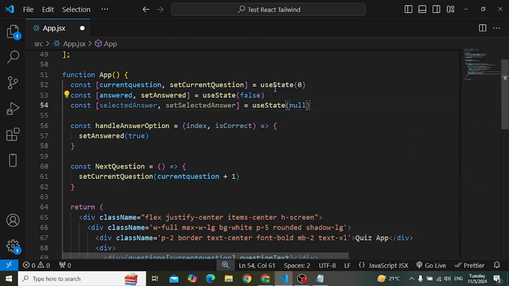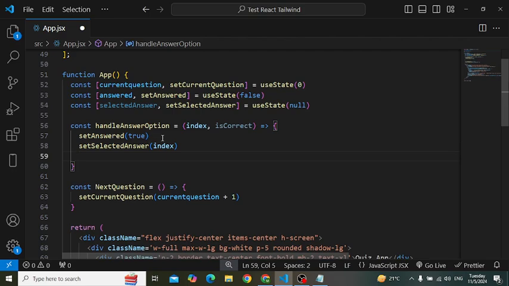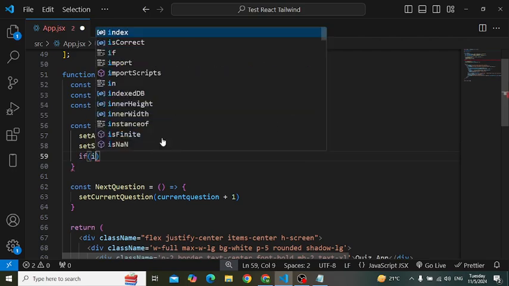Whenever we select an answer, I will store the index in that variable. That's it.